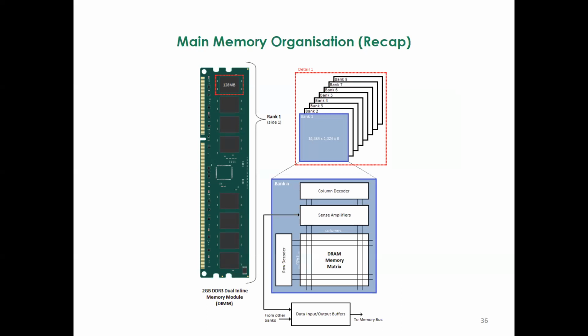Because already we have discussed the concept of banks and main memory, how you make a larger memory by composing multiple banks. Just as we have 8 banks here of 16 megabytes each, together they create your 128 megabytes. And then we have 8 this side and 8 this side. Together they create your what? They create your 2 gigs RAM memory.